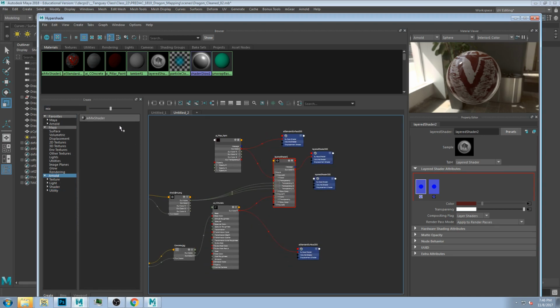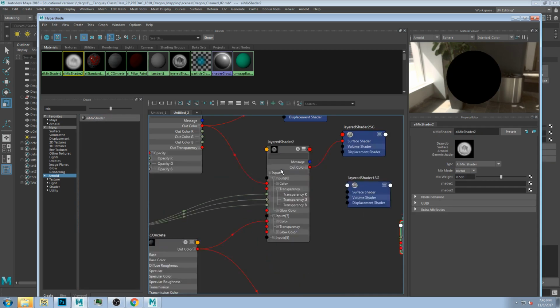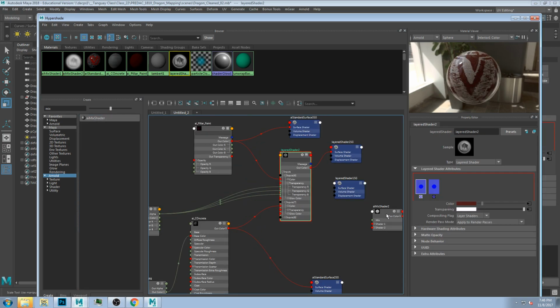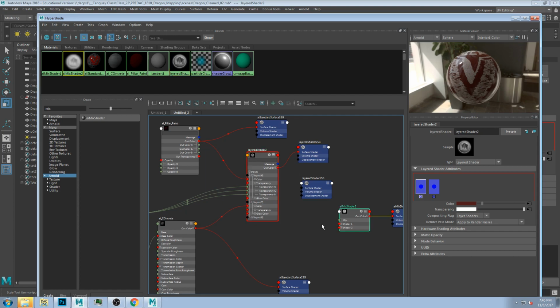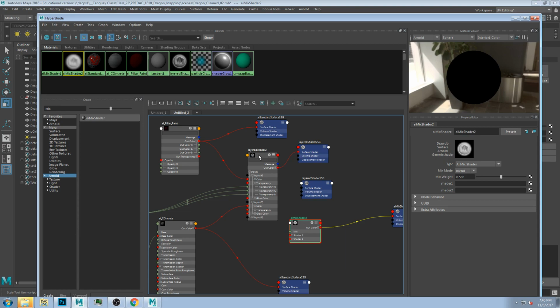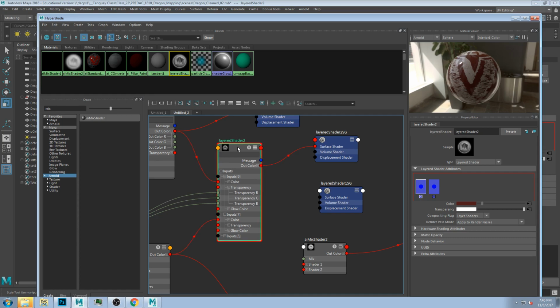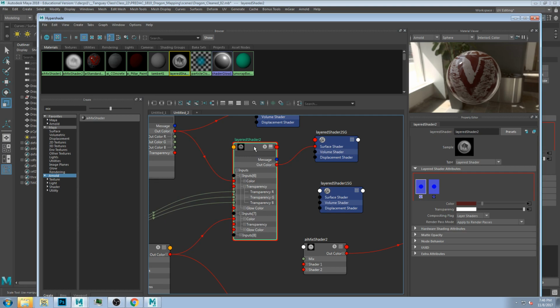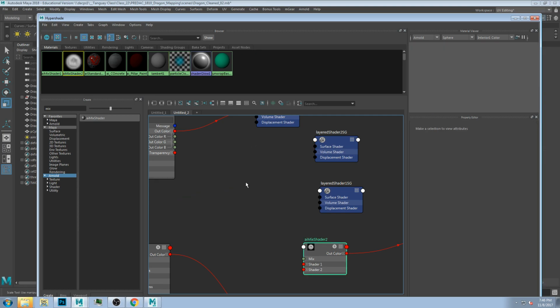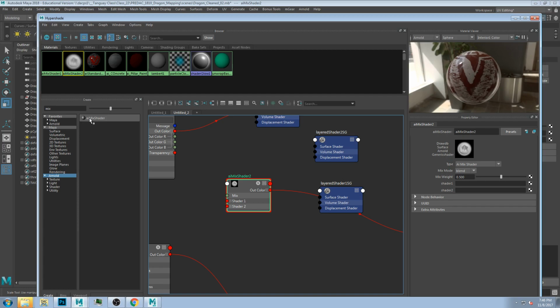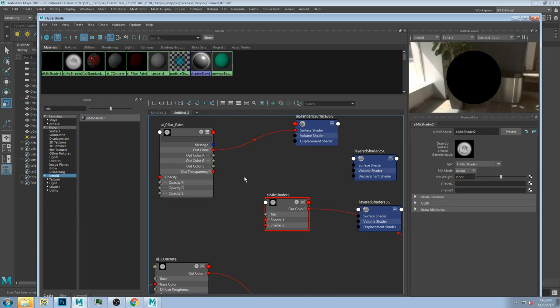You know what might be going on here? Hold on one second. So I'm using the layered shader. This is a Maya built-in shader. Maybe Arnold doesn't play nice with this, and you should use the mix shader instead. This is the one you use if you're using the other renderer, or any other kind of renderer in Maya. Maybe it doesn't play nice with Arnold. So I'm going to pull up the Arnold mix shader. Actually, yeah, in fact, this one's a lot simpler.